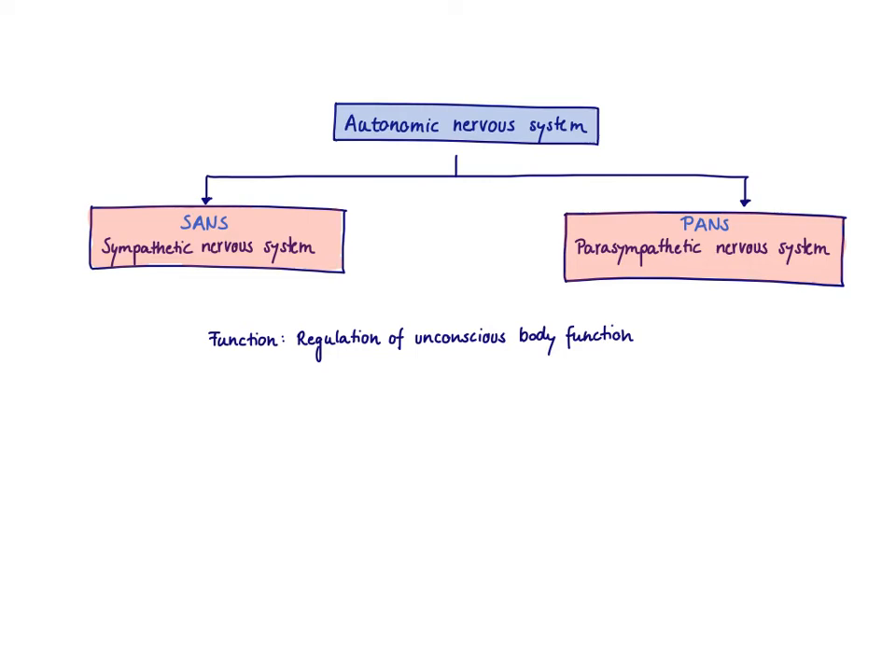In this video, I want to give you an introduction to the autonomic nervous system, focusing mainly on the activation of the sympathetic nervous system. The autonomic nervous system is the portion of the nervous system that controls the major visceral functions of the body, such as heart rate, blood pressure, digestion, secretion, sweating, and pupillary function — basically all the automatic functions of our body, things we don't need to worry about.